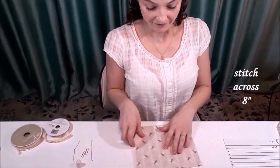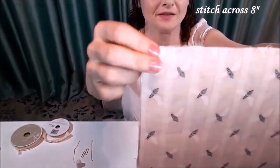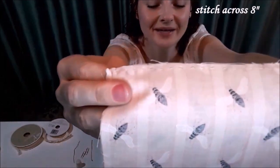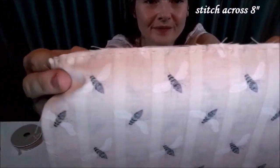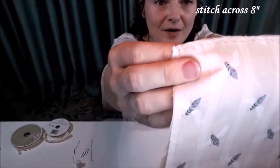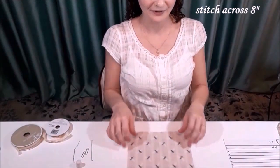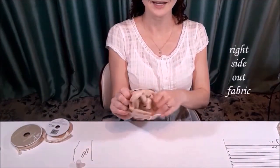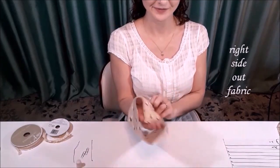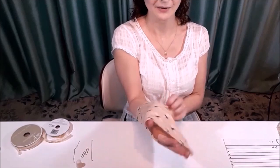Once we have our stitch across the top, can you see that okay? Just one little stitch across the top. We're going to go ahead and flip it right side out so the pretty side of the fabric is facing outward. And now we have a tube.